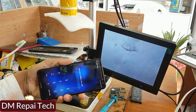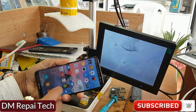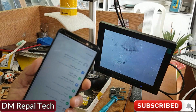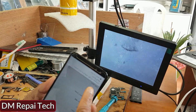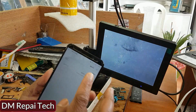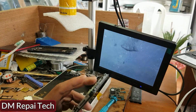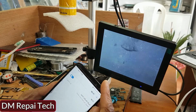I only turn on the phone, and I check it again, going to Wi-Fi settings. Sorry, my phone's language is Arabic. Wi-Fi. Oh no, not a good result. Again, same case, not working. So you are watching, like this, it is again not working, same case.